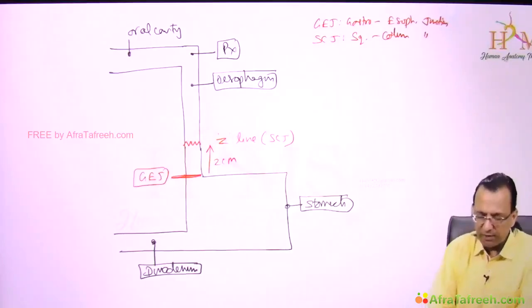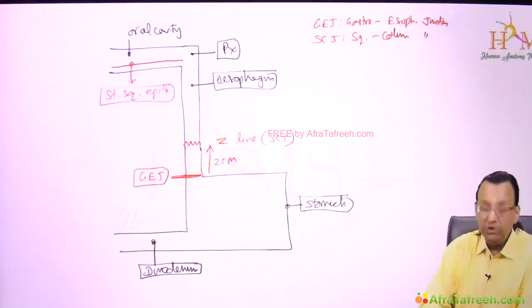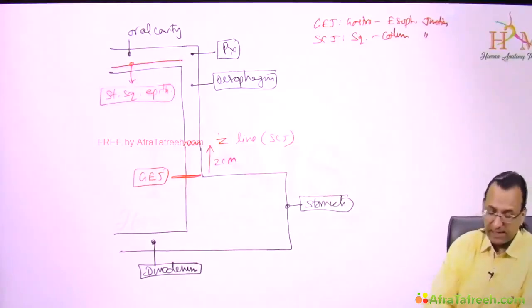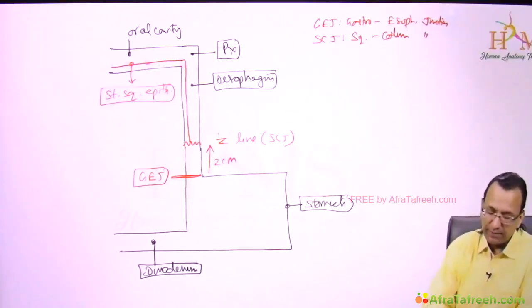If you remember, we have discussed what is oral cavity epithelium. It is stratified squamous epithelium, and this oral cavity epithelium is not only there in the oral cavity, it is encroaching into pharynx, it is encroaching into esophagus also, but not entirely. So stratified squamous epithelium will be in the oral cavity, pharynx, and reaching till the lower esophagus, but not the lowermost, because lowermost is different.